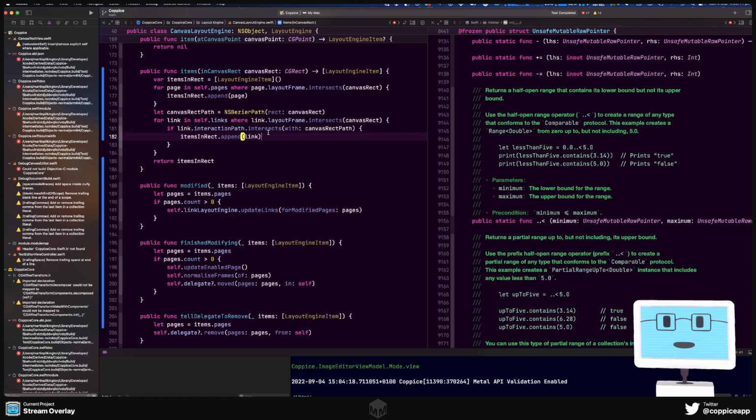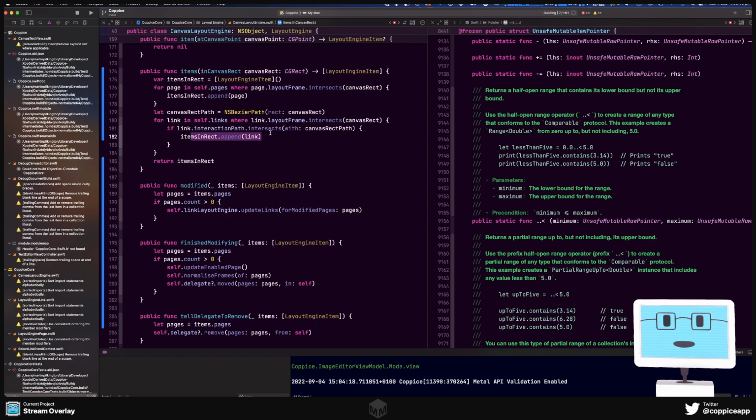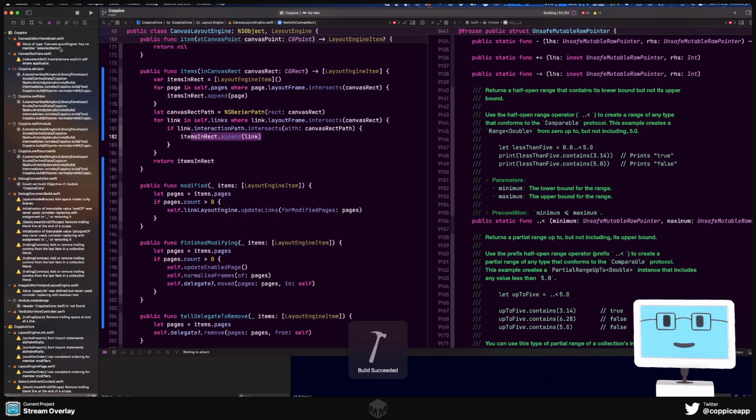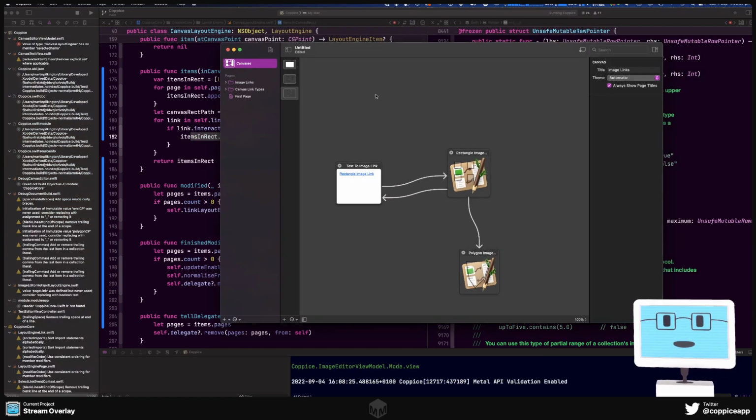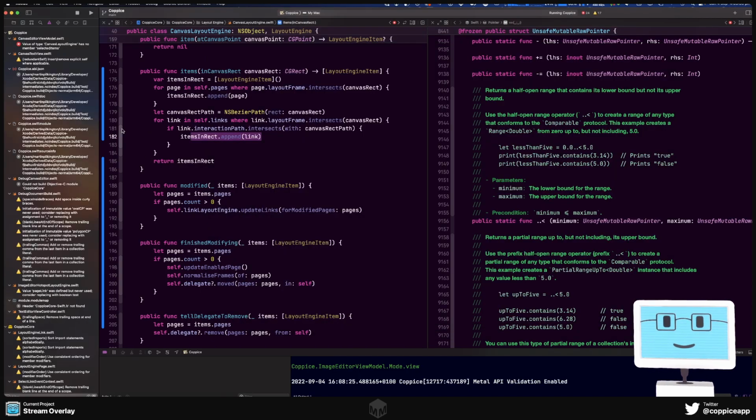And we're going to do that intersect with the canvas rect path. Okay. And that's still not working.